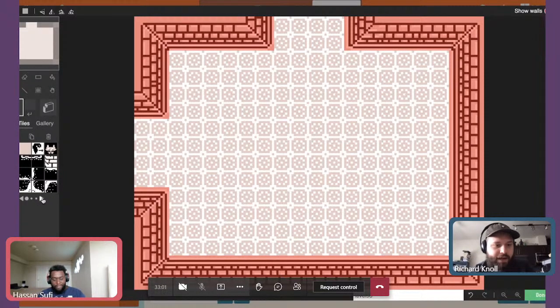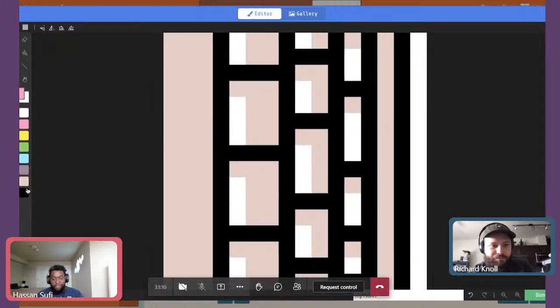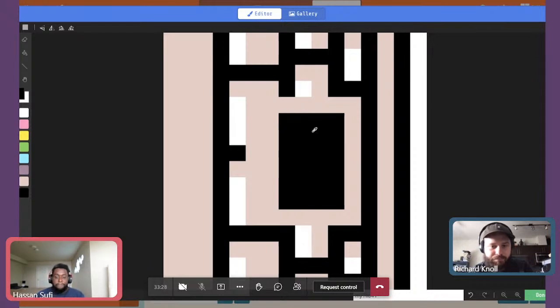Okay, we're going to make some new tiles, and I'm going to basically just make the wall tile, but it's going to have a little hole in the middle of it. So I'm going to open up my gallery and get my wall tile. And I'm going to make it so there's a little hole here. And I will also give it a bit of an outline so that you can tell what's going on. We'll round this out a bit. Like that.